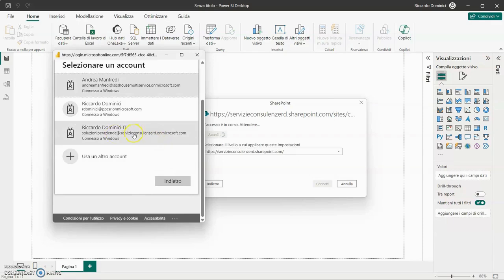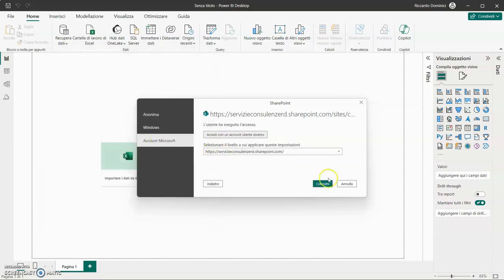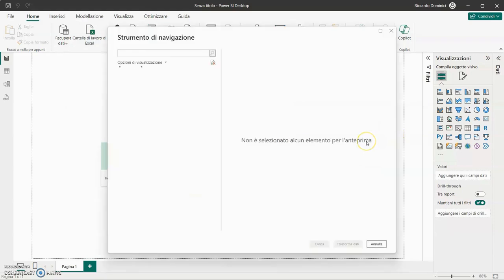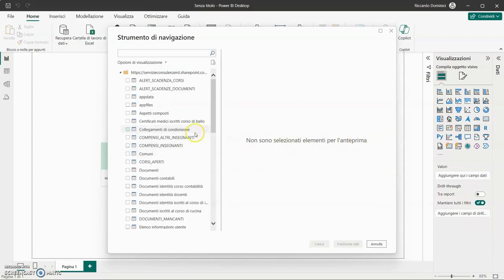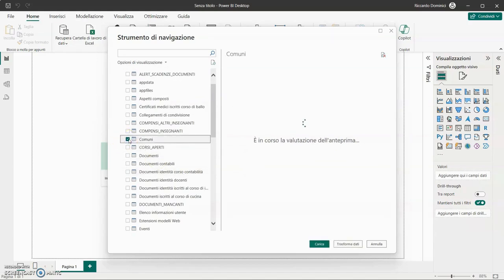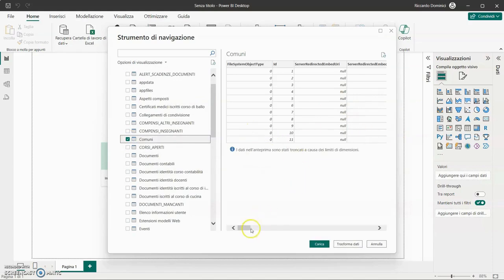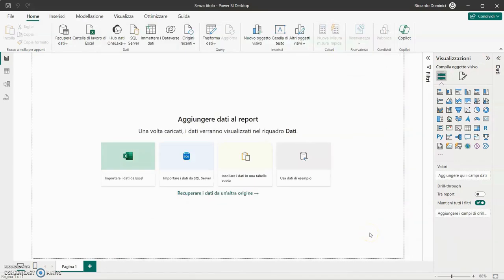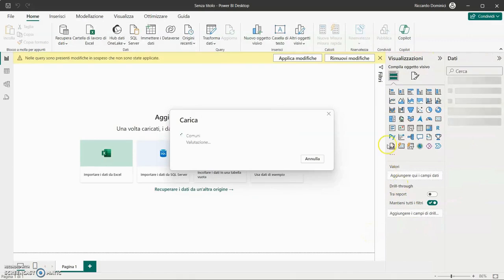The address of the Sharepoint site is this one here. Connect, and now it is connecting to my Sharepoint site, or more precisely, to my Sharepoint environment specifically, then to that site from which I want to derive the list to synchronize with Power BI. So I go to choose the list of municipalities. I put a check mark. Now it already shows me the Sharepoint list as a preview, and I go to click on Load. At this point, it will start the loading operations, and in the end, it will present me with the table with all the municipalities.